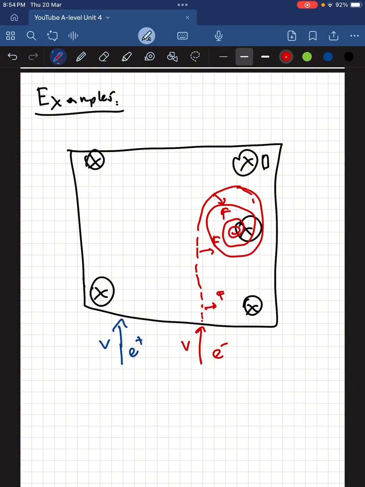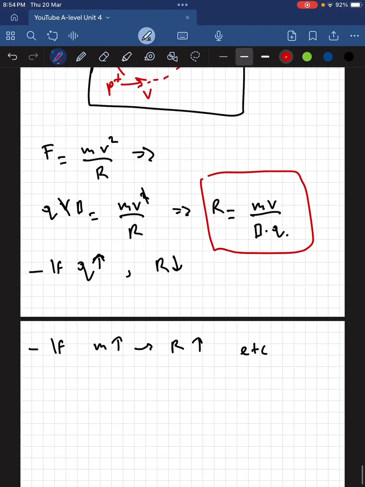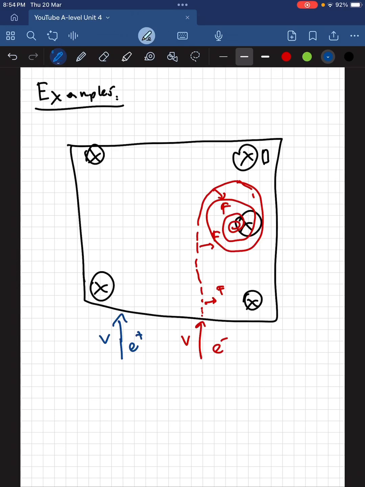Now, why does it spiral like that? Because as it moves through the chamber, it interacts with the material of the chamber, either the cloud chamber or the bubble chamber. It loses energy, and as it loses energy, the velocity gets smaller. Remember this formula here? If the velocity gets smaller, the radius gets smaller, which is what we observe over here. So the radius diminishes to 0 eventually, okay? Because it loses all of its energy inside the chamber. Okay, this is not always the case. Maybe it's so energetic that it doesn't lose that much energy, but you get the point.